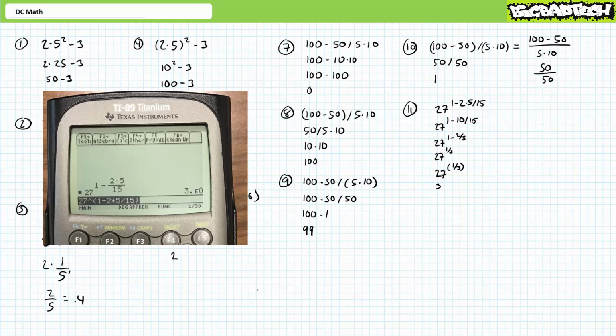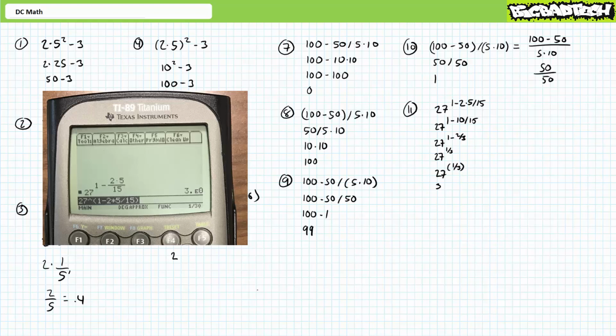This is a fractional exponent. Notice I've taken the trouble of enclosing 1/3 in parentheses. 27 to the 1/3 is essentially asking us for the cube root of 27. What number multiplied by itself 3 times yields 27? In this case, the answer is 3.